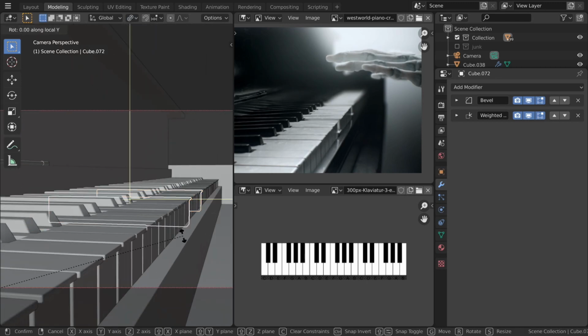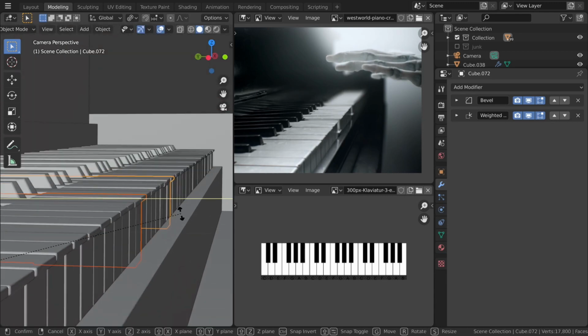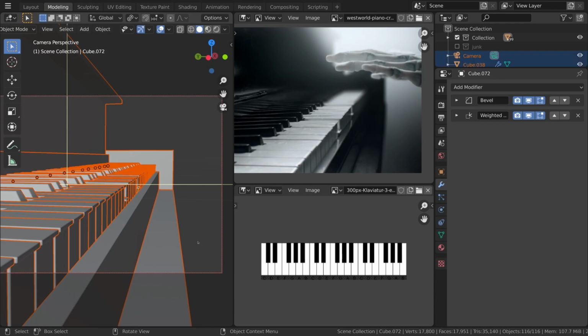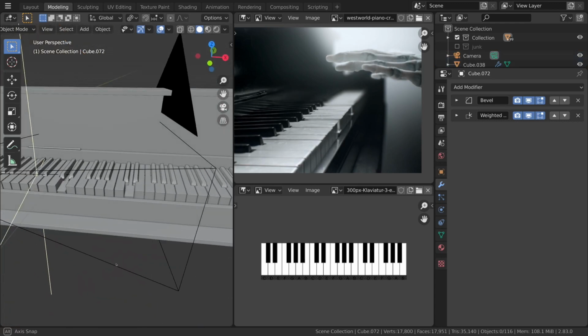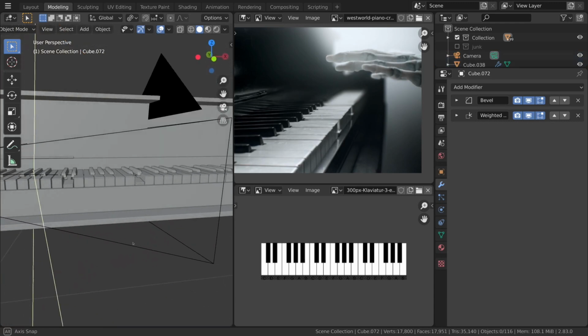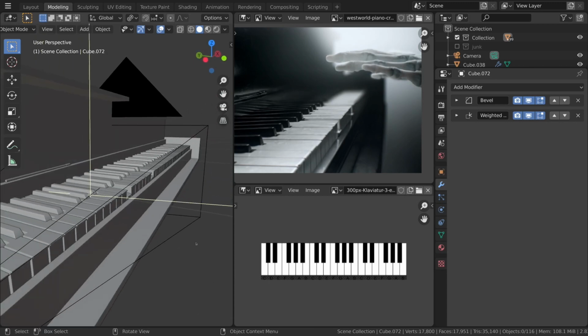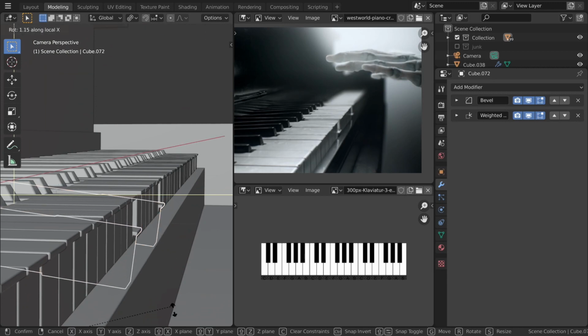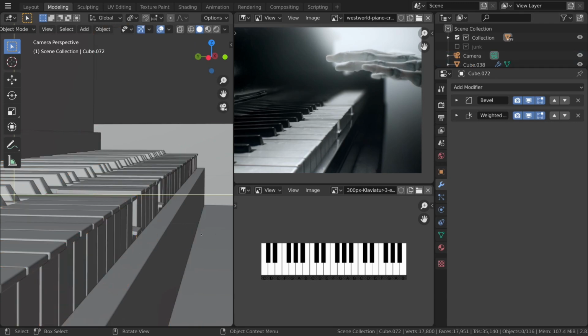And then rotate YY. Oh, XX? Aha! Cool. So, rotate XX, and then because of the way we've done the... Yeah! That works nice! I'm always surprised when something I do works.